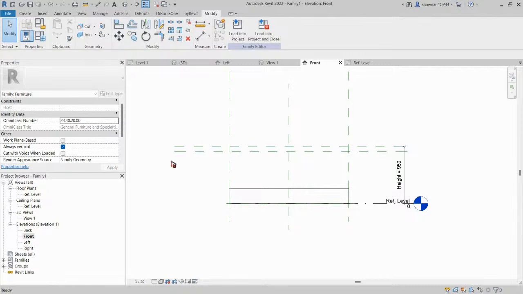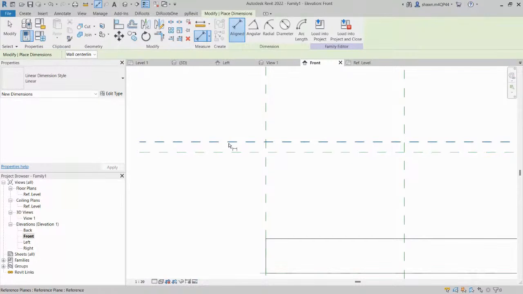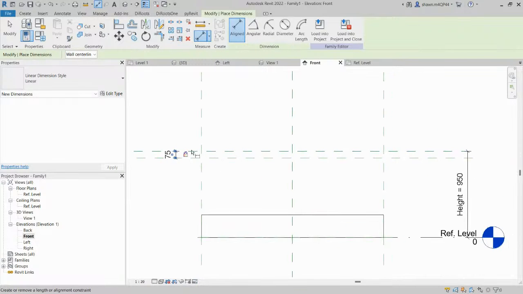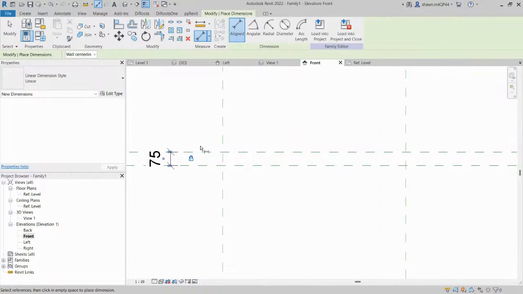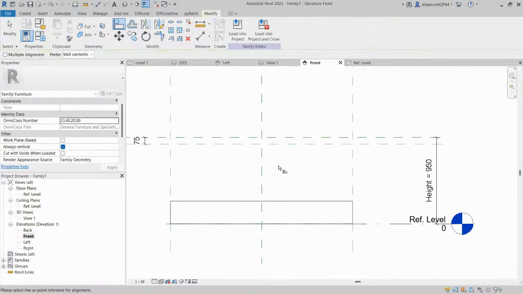And I'll place another dimension here and I'll click lock. So the thickness of the table will not change, it will be locked to 75 only.